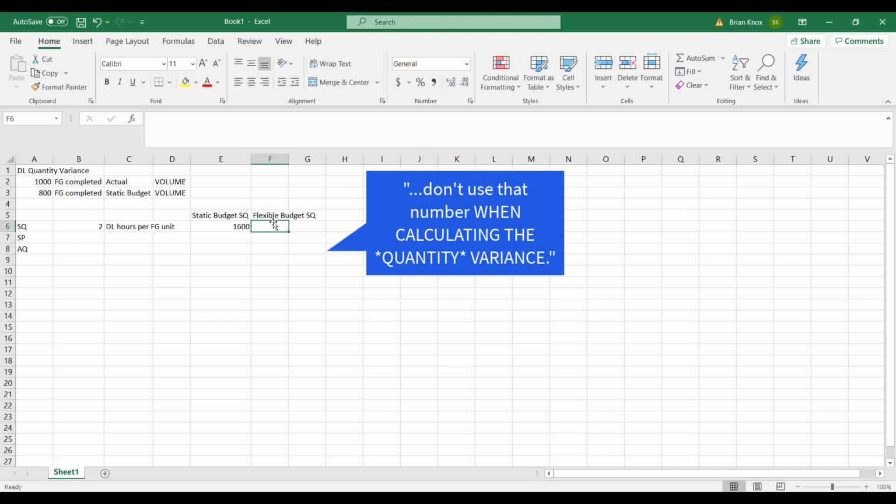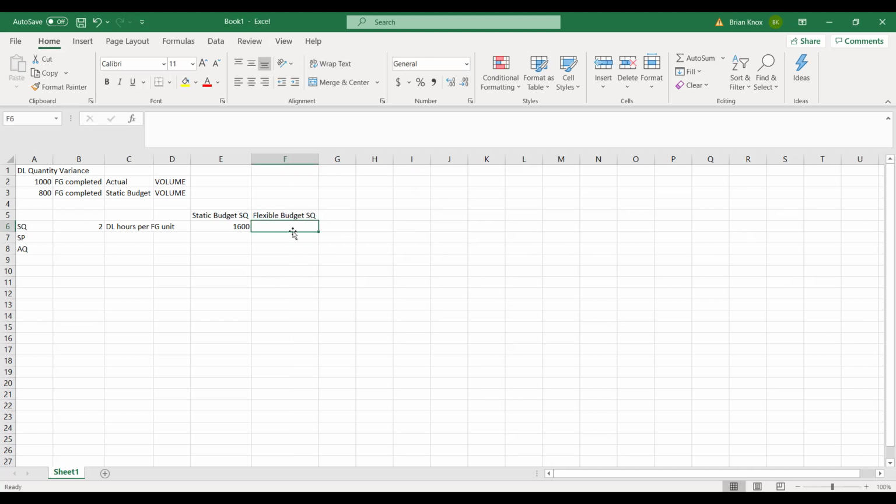Flexible budget, standard quantity here, is going to be that same standard of direct labor hours per finished goods unit times the actual finished goods units. So 2,000 is the standard quantity that we would expect in terms of direct labor hours. So I'm going to go ahead and make sure I gray this out. We don't use that. We don't use that. Make sure you do use this and this. And this is a standard. It is the standard quantity per finished goods unit, but you want to get that into total direct labor hours you would expect given the volume of finished goods units that we had during that period. And that's the standard quantity that you need to use for these equations.